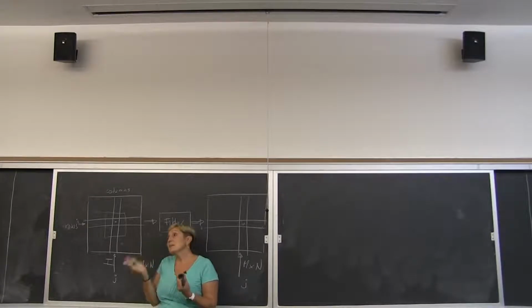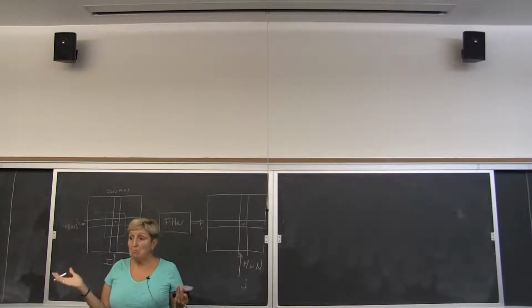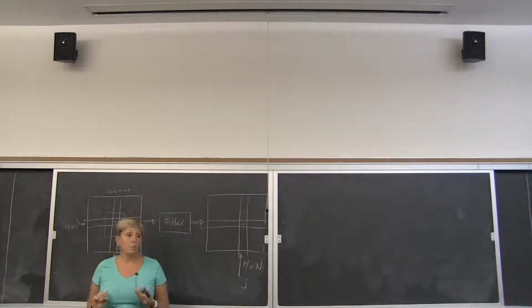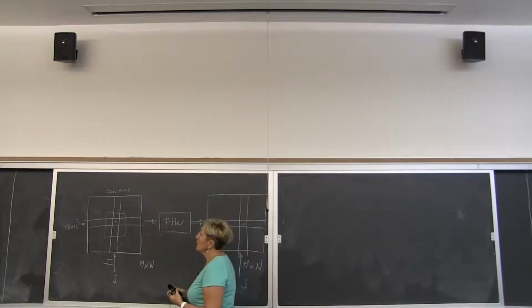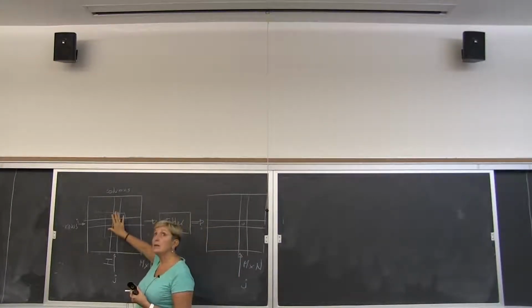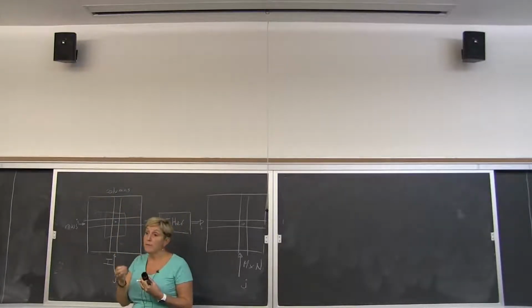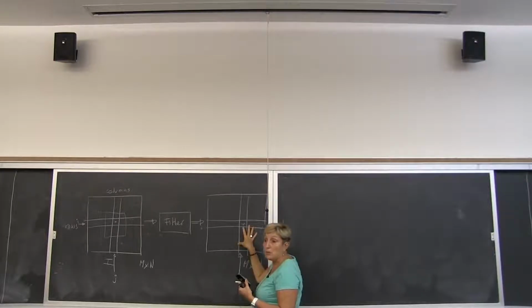Okay, but that doesn't mean that you cannot have a kernel that's 2 by 2. Okay, you could. It's just easier to implement sometimes to have a nice odd number. All right, so what we're going to be doing is taking this kernel and sliding it over the image, because we want to have a new pixel value at every location on my output image.